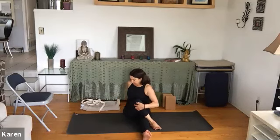Take your left hand behind you. Either hug your left knee in or extend your right arm up, and you can hook the elbow to the outside of the knee. So whatever works for you. Flex the right foot. Inhale, lengthen. Exhale, twist.